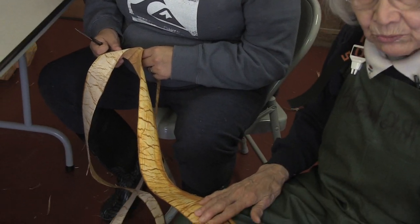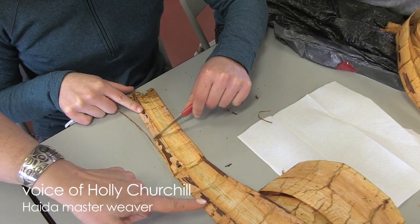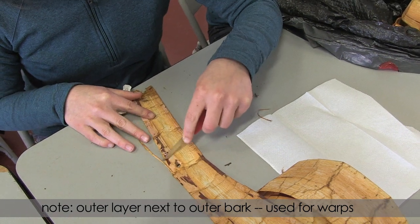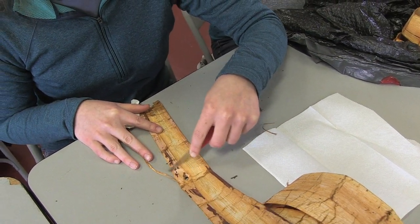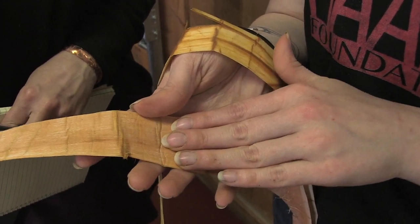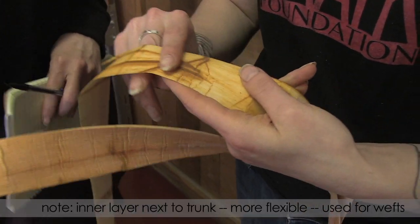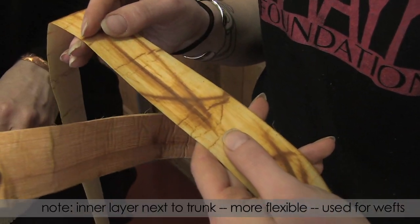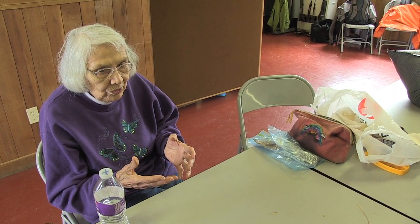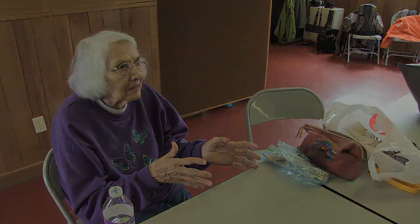This side will be your warp, and this side will be your weft. The one alongside the outer bark that you've split away is woodier. It's not next to the tree with the xylem where the moisture goes up. It is going to be for plaiting or for warps. And the one against the tree has more moisture, so you'll twine with it. Usually what I do is I take my warp and I keep it separate from the weft.